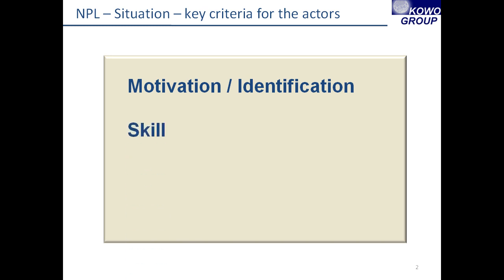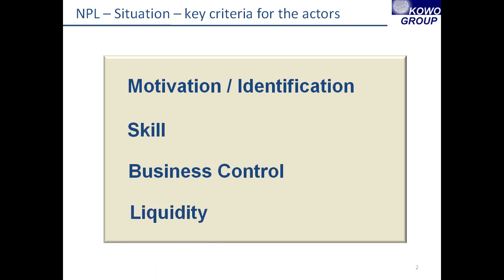The second one is skill. Are you able to manage the property? That points out more the technical point of view. On the other hand, there is a commercial point of view, business control. Are you able to manage the property as a business? And last but not least, do you have enough liquidity to manage problems and challenges, that means the property?